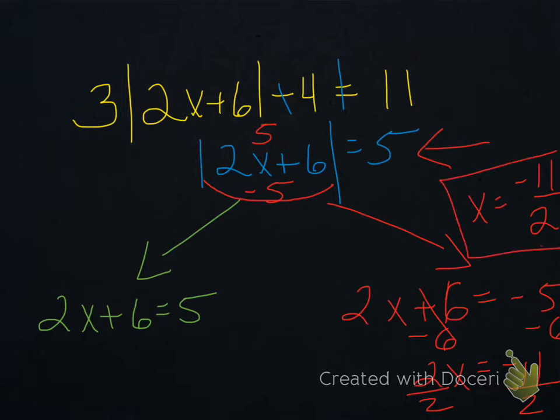And then let me go to my green. And then I'm minusing the 6. Then I have the 2x equals negative 1. I'm trying to divide by 2. It won't let me. Come on. I'm off the page. Okay. I'm dividing by 2, even though you can't see it. So then x is equal to negative 1/2. Sorry about the loss of page there.